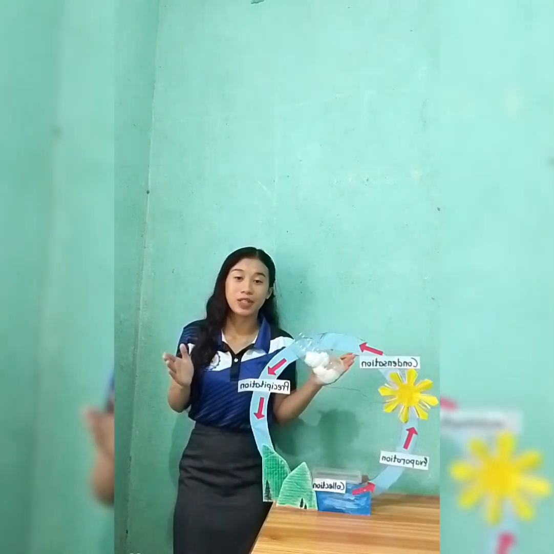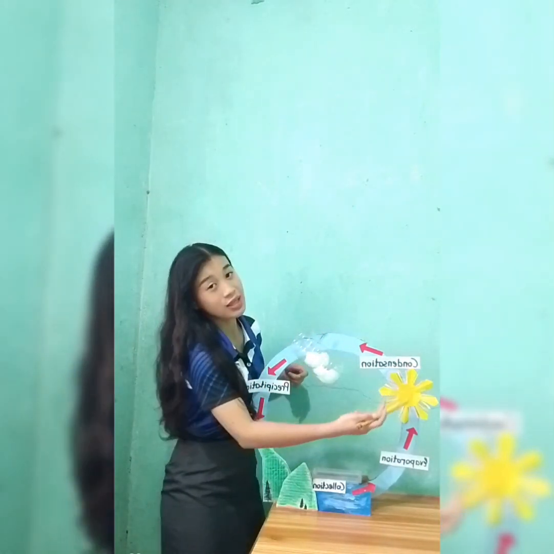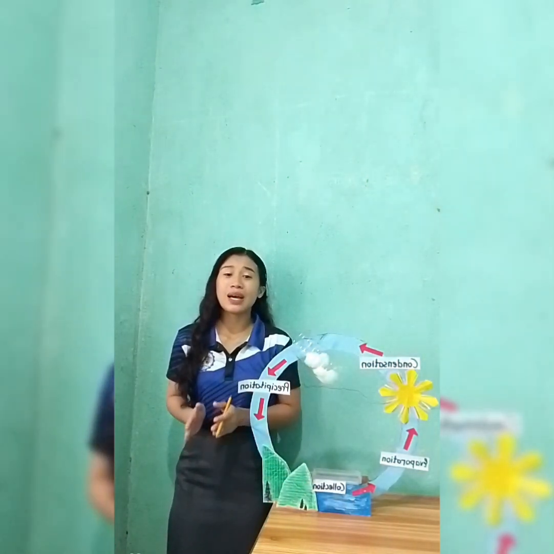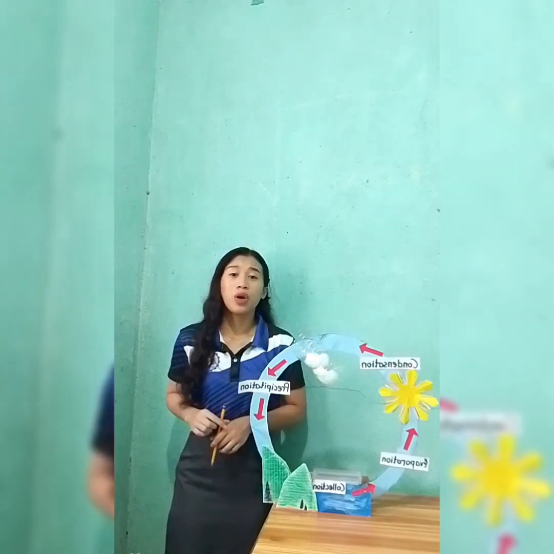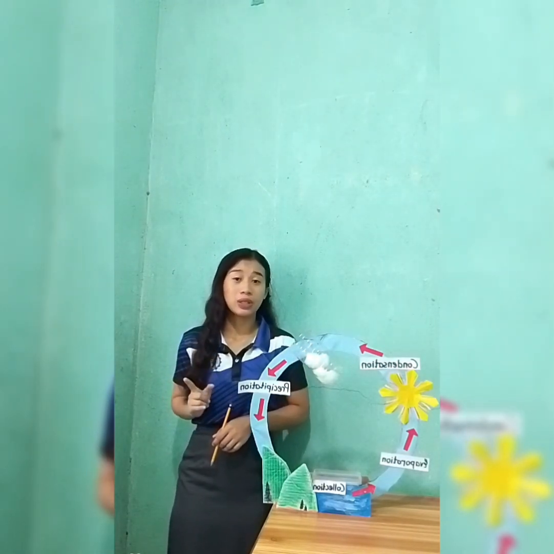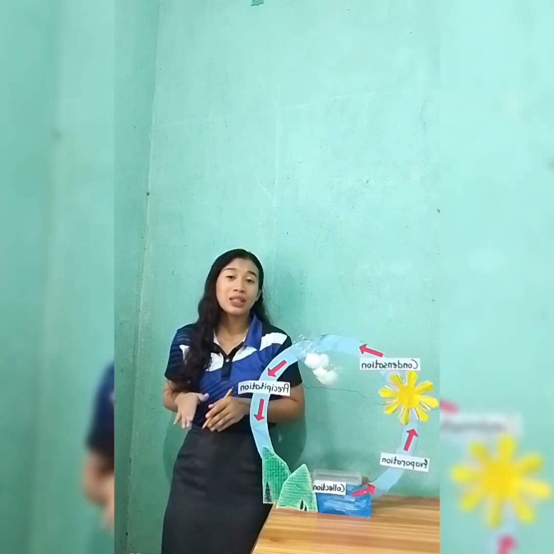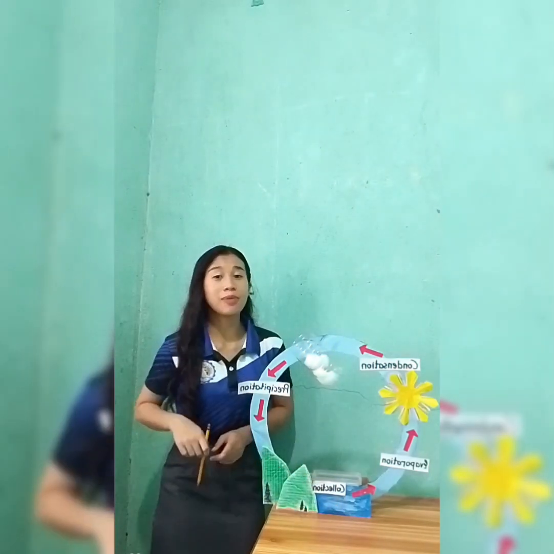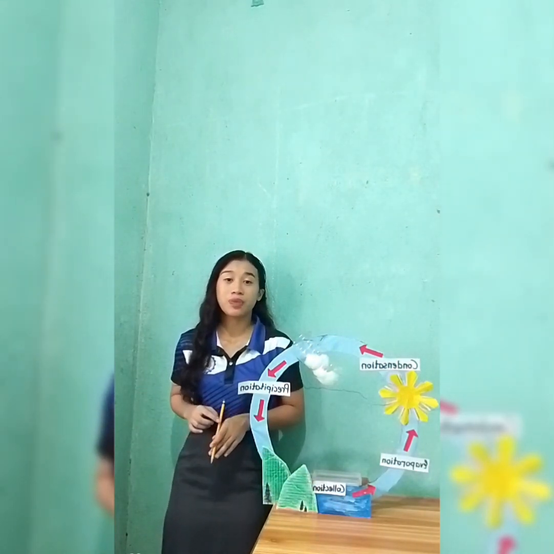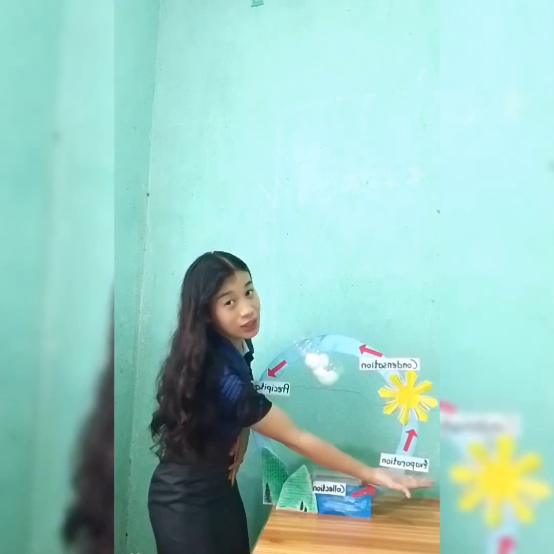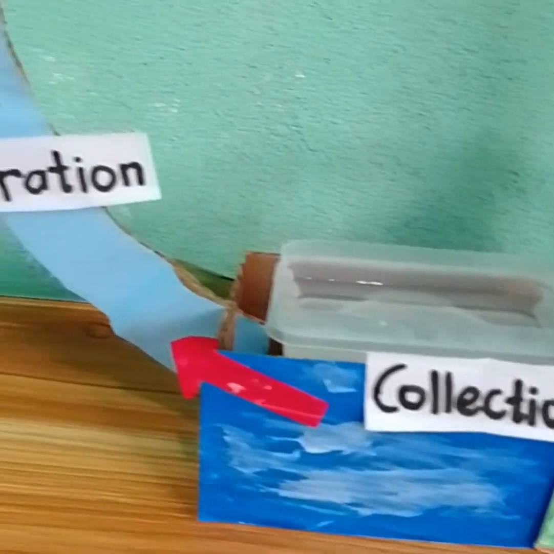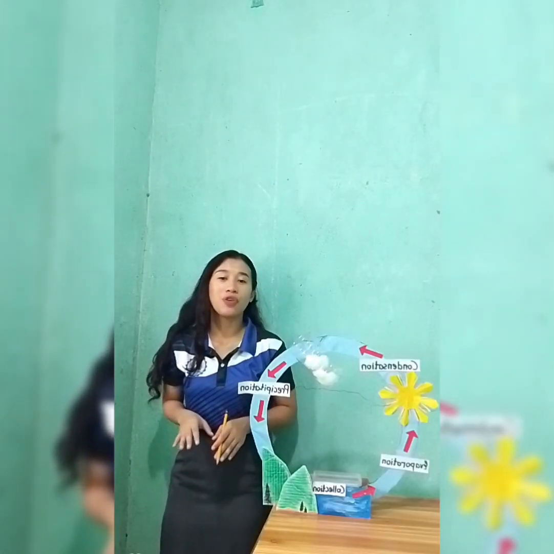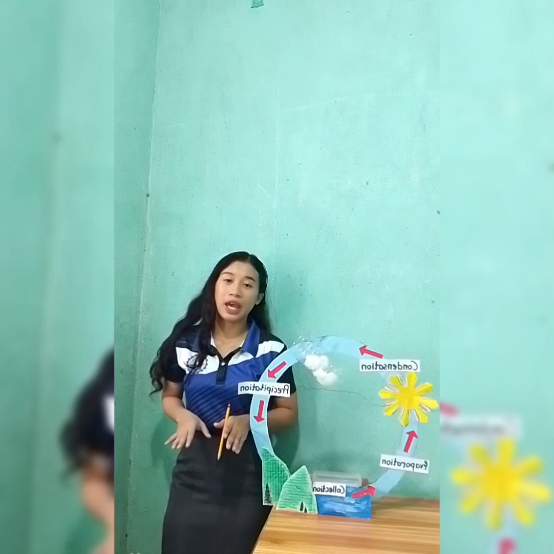Imagine a sunny day at the beach. The sun's heat is directly warming the seawater. Nearby on the beach, you see a puddle slowly disappearing. What happened to the water in the puddle? The sun's heat is turning the liquid water in the puddle and also in the vast oceans into a visible gas called water vapor. This process is what we call evaporation. It's like the water molecules are getting so much energy from the sun that they bounce around so fast they break free and float in the air.